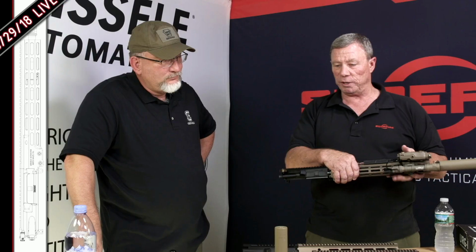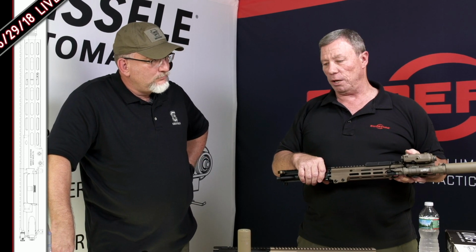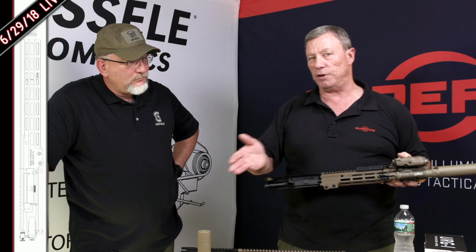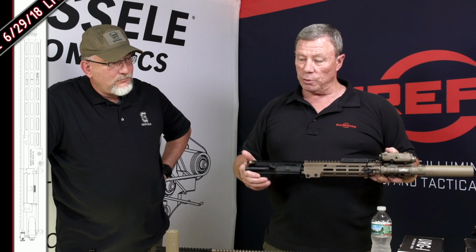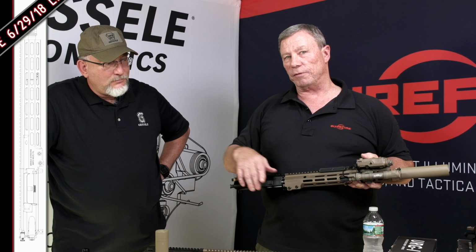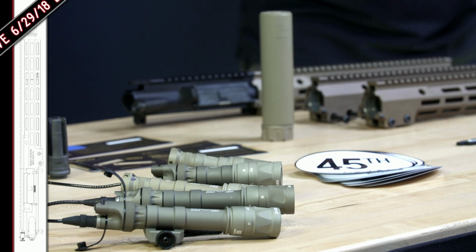So with this golden ticket that Bill's calling it, it was a good idea. You can get 30% off one of the 5 Scout Light V-Series weapon lights that we're offering, listed on the card. And you can also get the original suppressor to go with your 4-prong flash hider. That's almost $600 in savings, guys. Look, if you're going to get this upper receiver and you want to kit it out just like the guys are using, this is your chance to do it at a savings of $600.